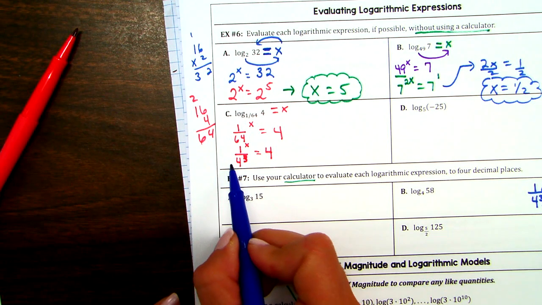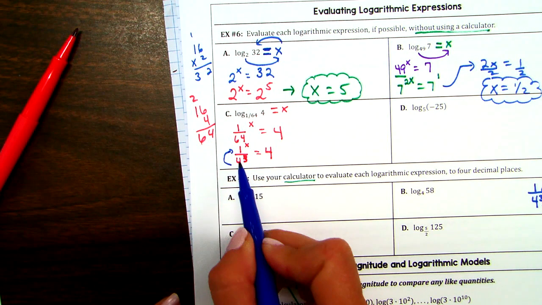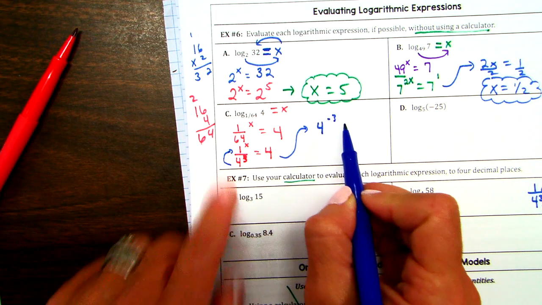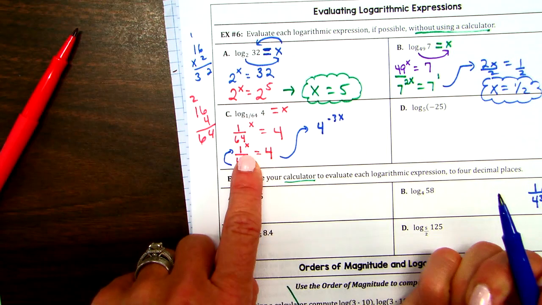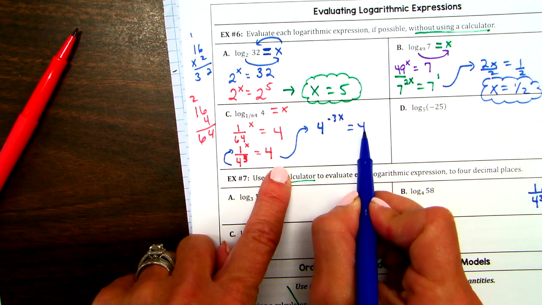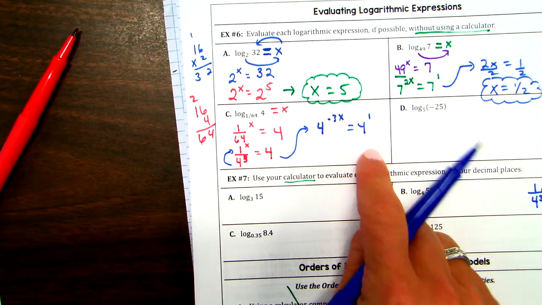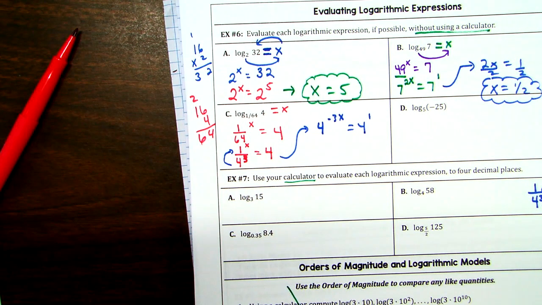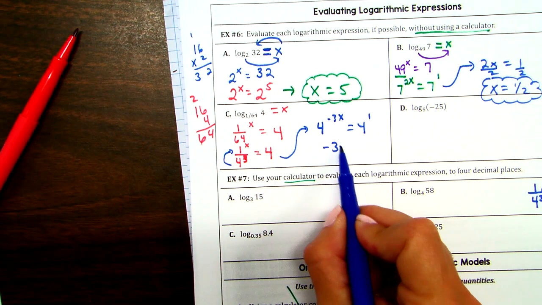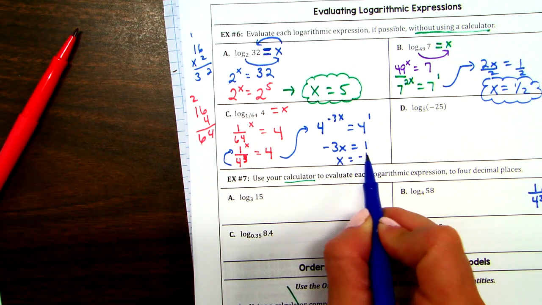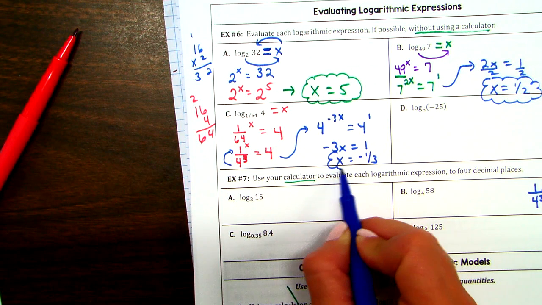So I'm going to bring the 4 to the third up. The 1 and the 4 multiply, so we just have 4 to the negative 3, and there's already an x there, just like on that last problem, they hang out, equals 4 to the 1. So that was a way of getting them to have the same base. Remember, you're allowed to cross the fraction bar. It just changes the sign of the exponent, not the base. So now I have negative 3x equals 1. Divide by negative 3, and I get negative 1/3.